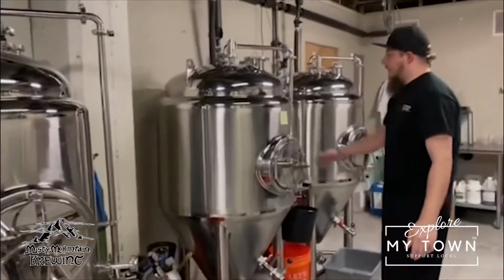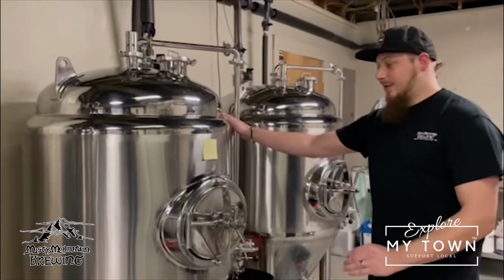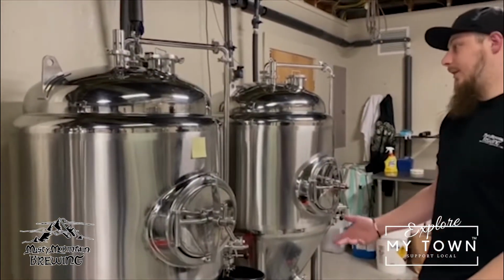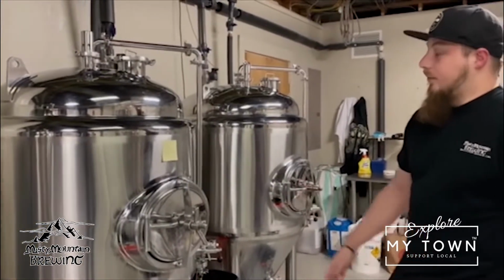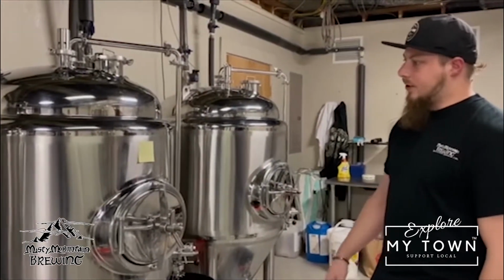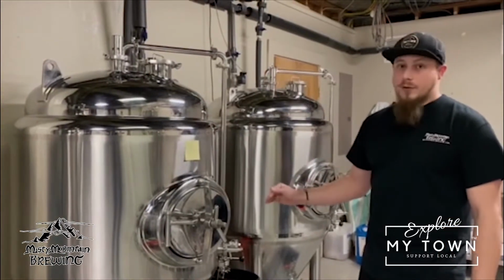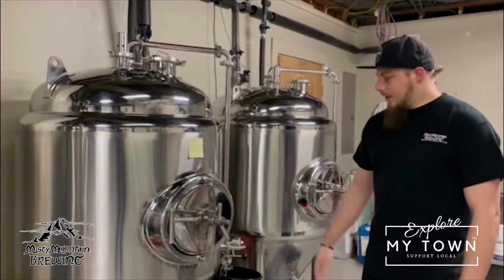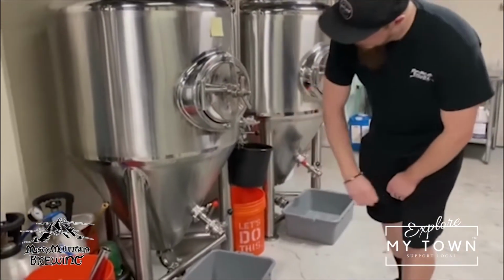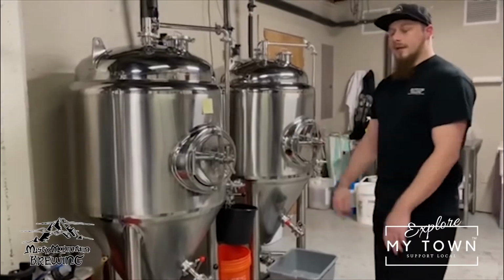So here is where the yeast meets the wort. And it's not technically beer yet until it actually starts fermenting. Beer takes a different amount of time to ferment, and you can add more hops if needed, or other stuff like that, conditioning. Right now, this vessel is crashing. The temperature gets crashed down to around 35, 36 degrees. All the sediment goes down to the bottom, which is a cone shape that helps filter it out, and then we dump it out the bottom and move it over.